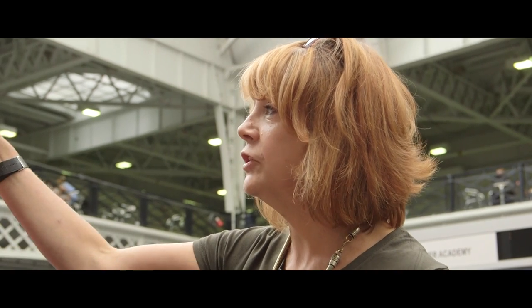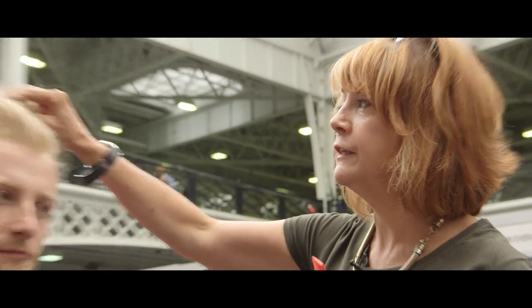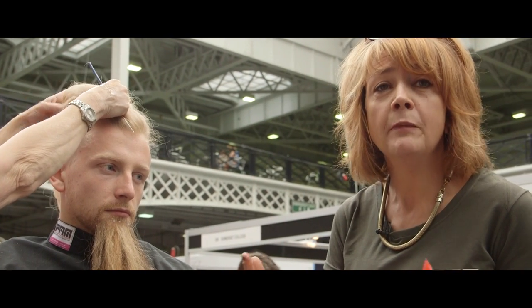This is a prime example. This wig is not fitted for Tom. And as you can see, it's just a toupee. But what we're going to do is cheat that on, and then we're going to thread this in at the back so that he gets a long hair. So it's all about cheating. Our job is all about cheating.